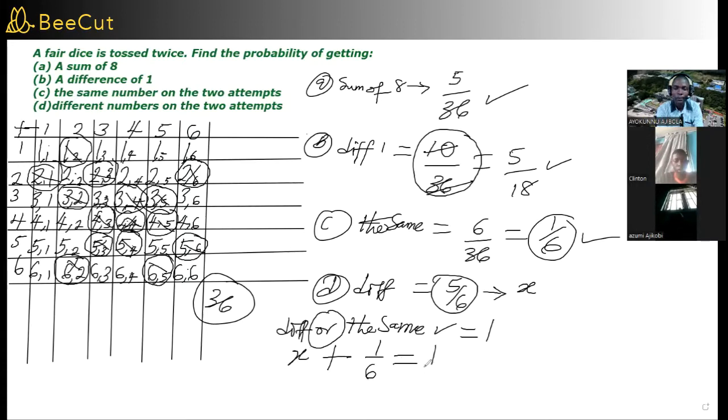Give us 1. In this way, I can say X equals 1 minus 1 over 6. Then solving this using LCM, so that is 1 minus 1 over 6. This is 1 over 1. What is the LCM of 6 and 1? 6. How many 1 is here? 6. 6 times 1, 6. Minus, how many 6 is here? 1. 1 times 1, 1. So what is the answer? 5 over 6. That is why I didn't even calculate, I just put 5 over 6. Is that clear? Yes, sir.